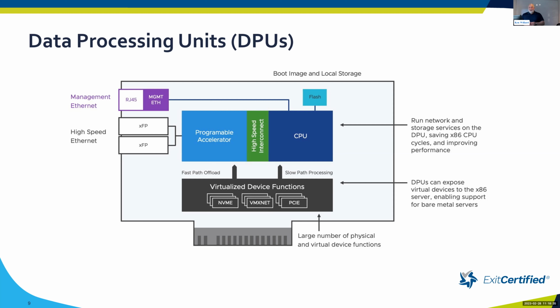So when we think about it, what is a data processing unit? Well, it's a programmable card. That's really all it boils down to. Now, in this case, you see we've got a sort of a particular illustration here of one that is intended to drive network traffic. This one's architected with a couple of high-speed internet interfaces and a traditional out-of-band management sort of interface.